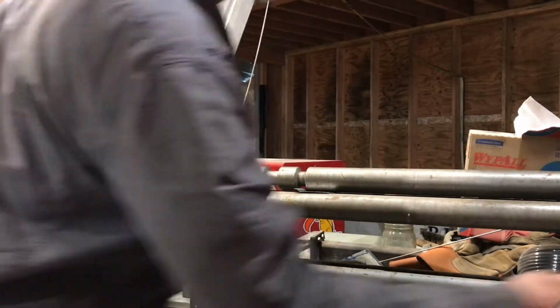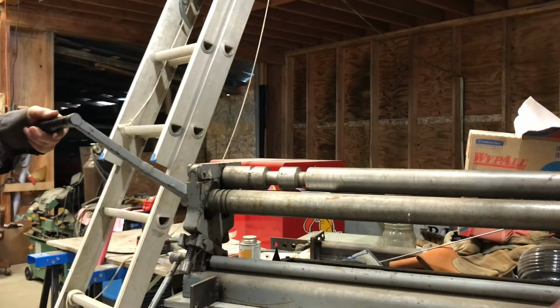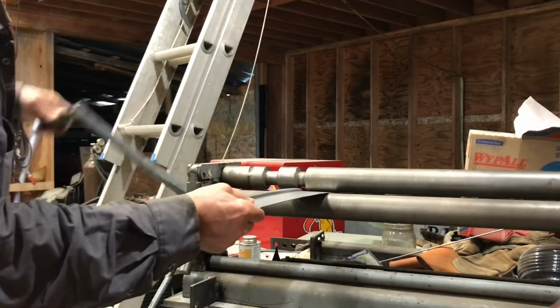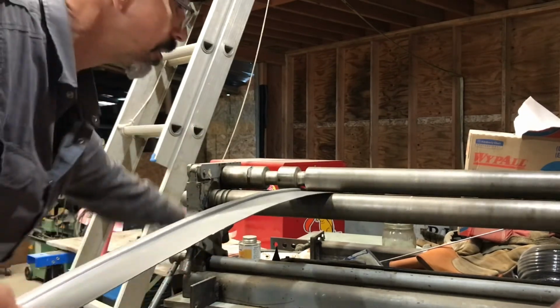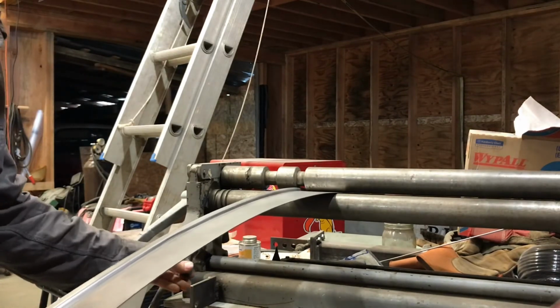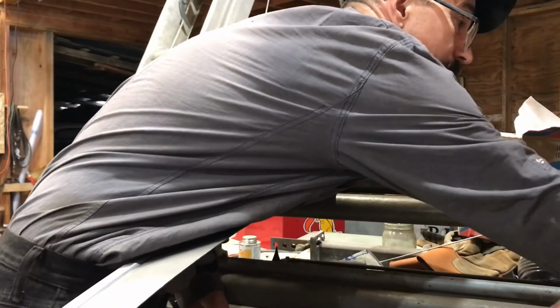So I do want a little bit of curve in this, because the bottom of the door isn't completely straight, it does bow out a little bit in the middle. So it's just a matter of adjusting it up as you go.